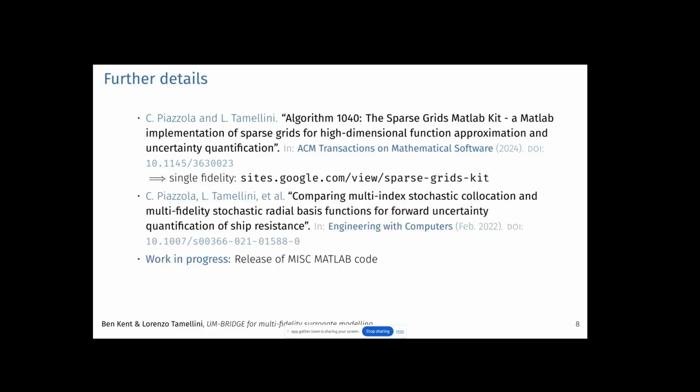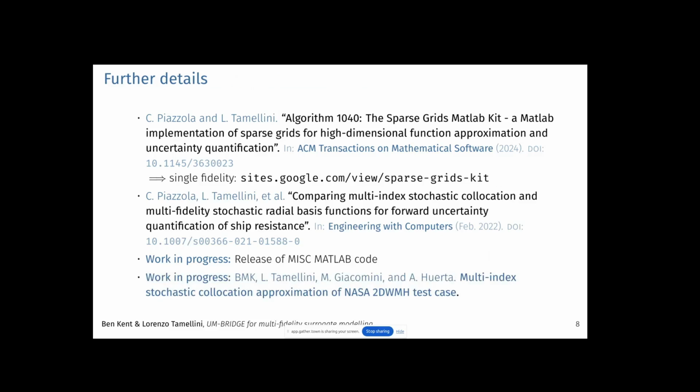There is, of course, this multi-index stochastic collocation I just talked about, and this is detailed in this paper with the longer title that I cut short on the previous slide, but the code isn't released yet. We're planning to release it very soon. The reason we haven't released it is because we're working on this more complicated test case and some modifications to the algorithm, a novel addition to the algorithm, I suppose. But again, we hope to release this soon, and this will also be compatible with UM-Bridge, because that's how we're really working to speed up our development of this code.